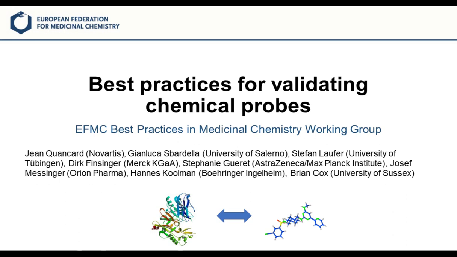As you see on this slide, this is a group of people from different pharmaceutical companies as well as academic institutions. So what we'd like to do today is go over a set of very simple guidelines that can help you validate chemical probes so that they can be useful to study human biology and disease.